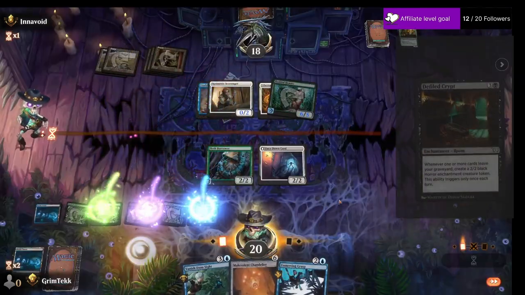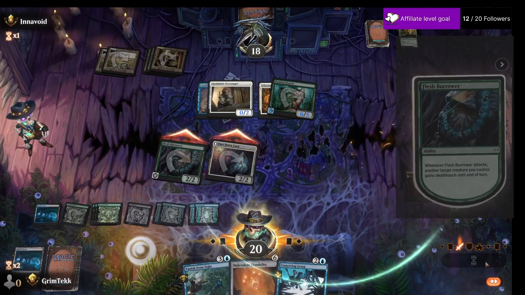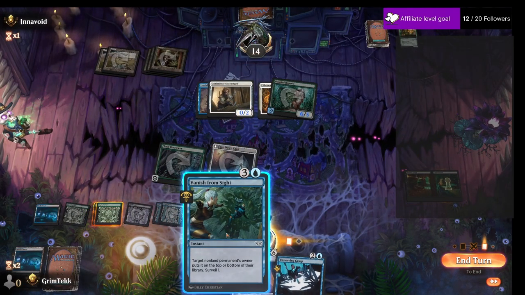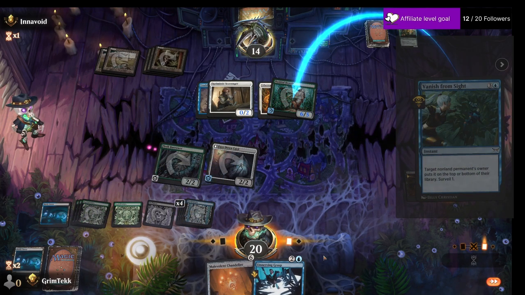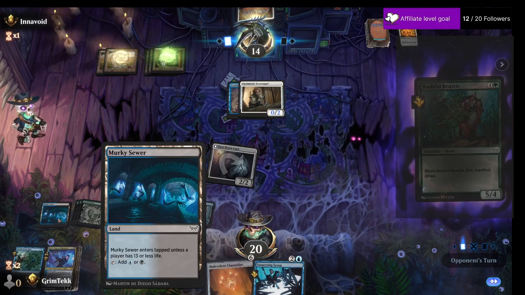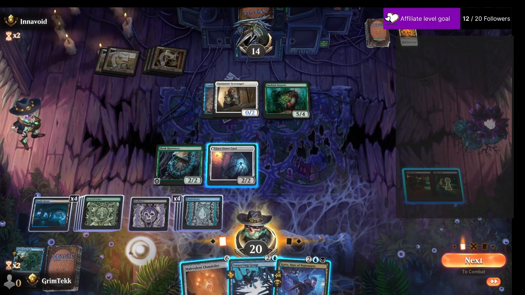I'm gonna play the crypt. We're gonna attack with both. We're gonna get that damage in. And then, yeah, we're just gonna banish you. Well, you're all tapped out and you can't do anything about it. Kaito. Hello, friend. Oh, I guess I should have done the thing, huh? That is okay.